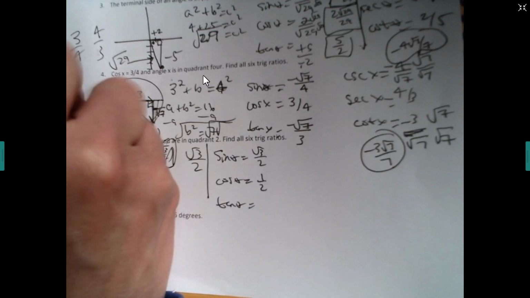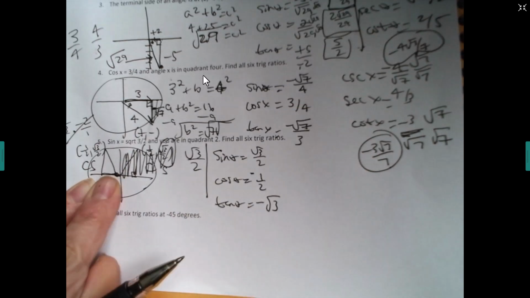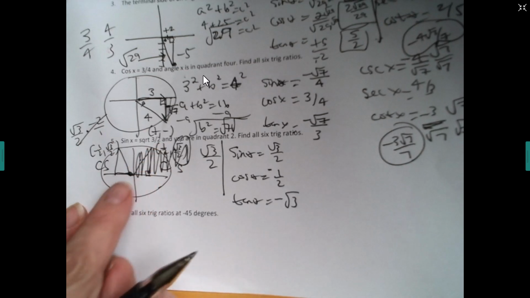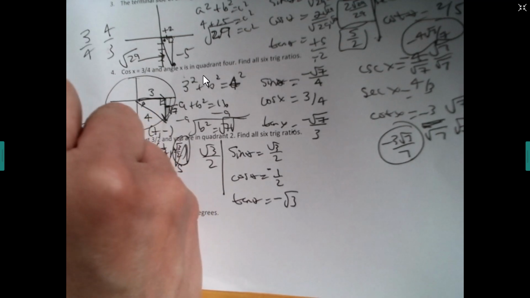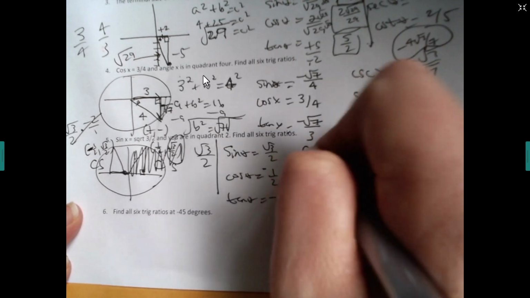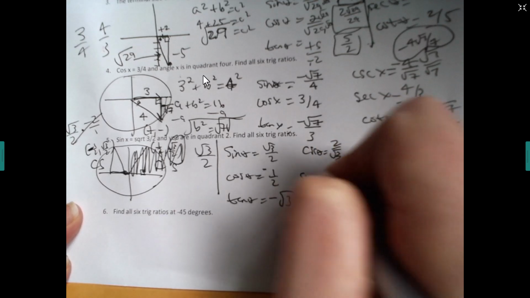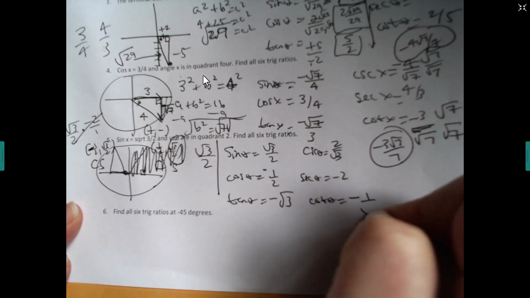Now, on tangent, it's sine divided by cosine, which you multiply by the reciprocal. So negative square root of 3, and I have a negative on my half. So we're actually over in quadrant 2. I didn't read that till later, even though I wrote the worksheet. But so if I'm in quadrant 2, I'm back and I'm up. So this is negative right there. That's a negative, okay? And then to flip them, cosecant would be 2 over the square root of 3. Secant would be a -2. And cotangent would be a -1 over square root of 3.